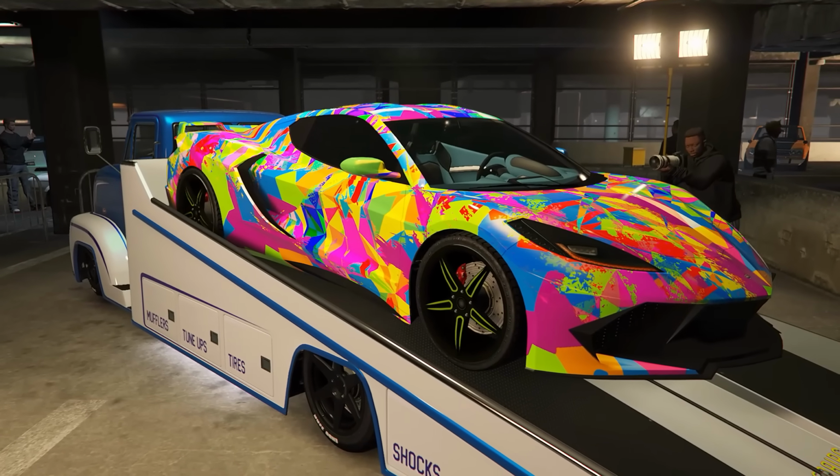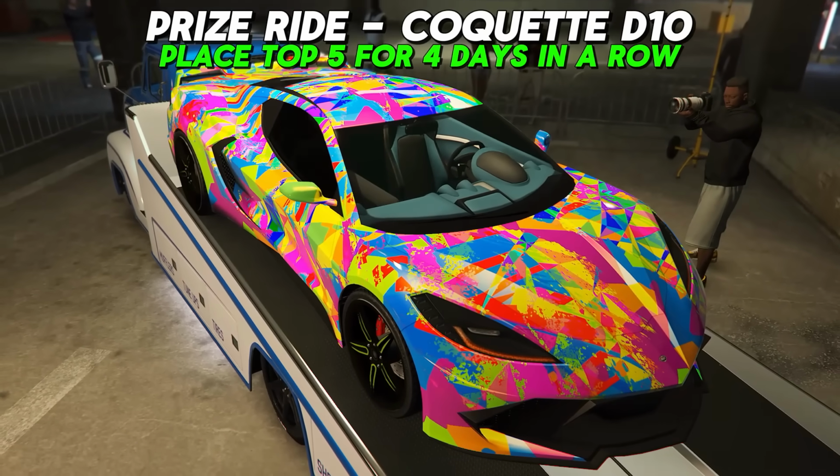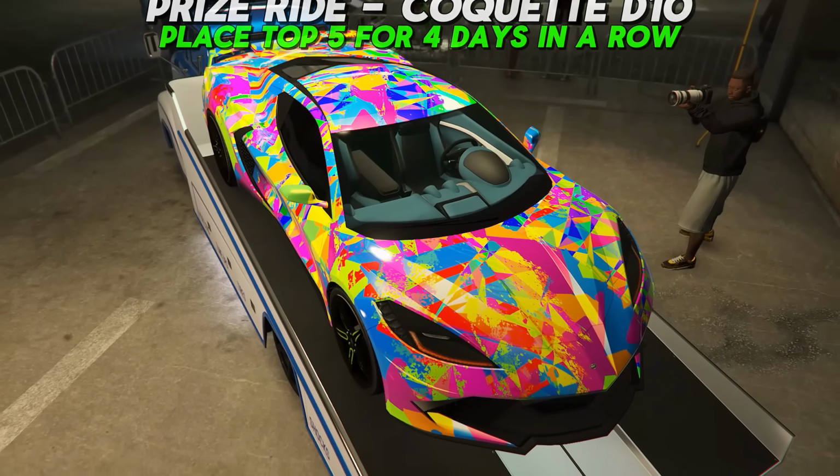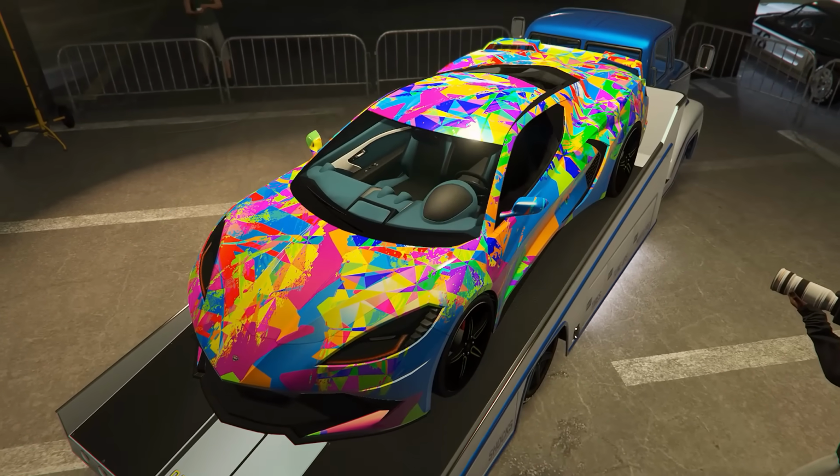At the LS Car Meet, we've got the Coquette D10 as the prize ride this week. You can win it by placing top 5 for 4 days in a row. Super easy to win, and it will save you $1.5 million if you were planning to buy it off the website.